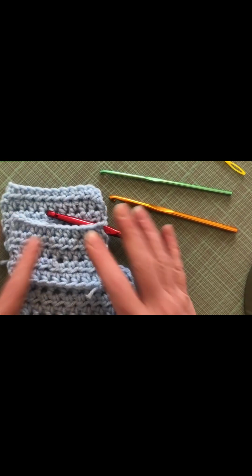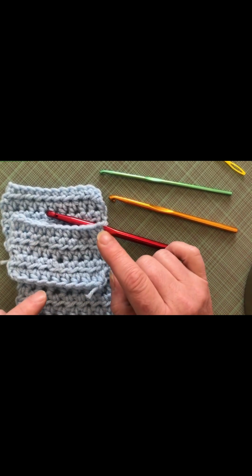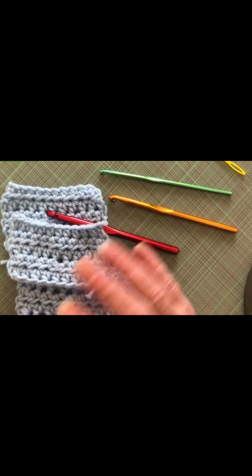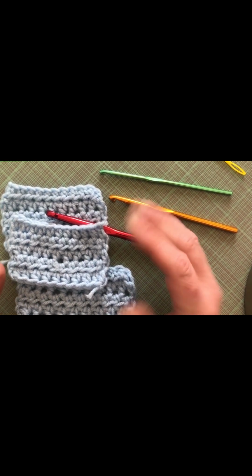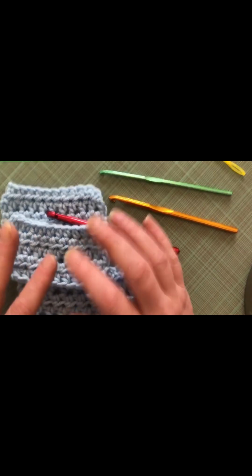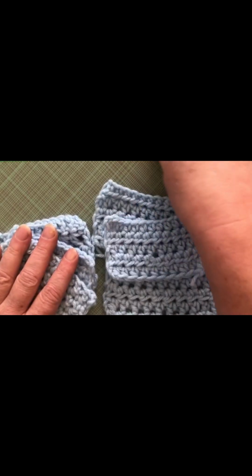That's the purpose here. I really want you to know how all the components are so that you can make the variations you want. You can adjust. You can expand your creativity and really be able to get what you want in a project and in whatever you're working, because that's what excites us. So that is the end of this particular video.